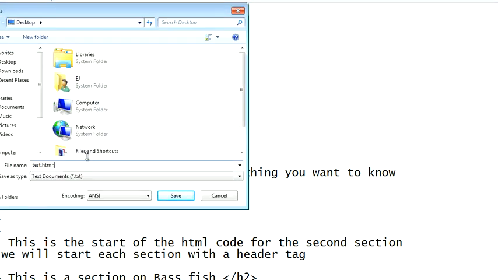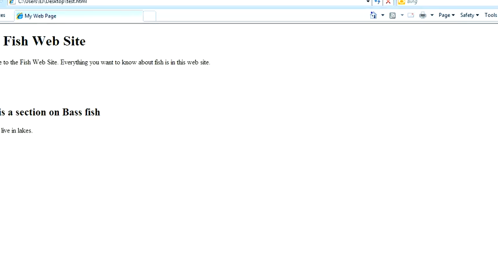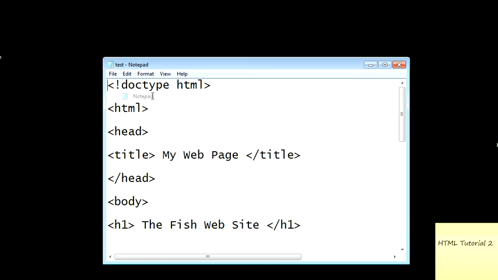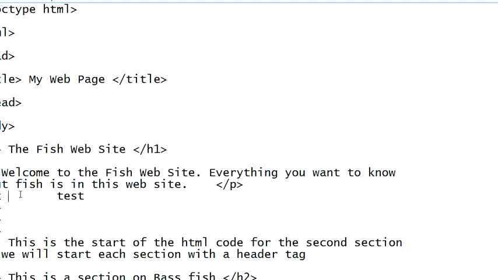In order to accomplish that, we have to use the following. We need to put in ampersand NBSP. And you can stack as many of these as you like. So if we want 4 spaces, we'll just put 4 of these. I think with the designers, if you put ampersand NBSP, that's probably not something someone's going to actually type out, so if you put that in there, it will actually create a space. Let's do our save as again. And there you can see we got the spaces between test and test.